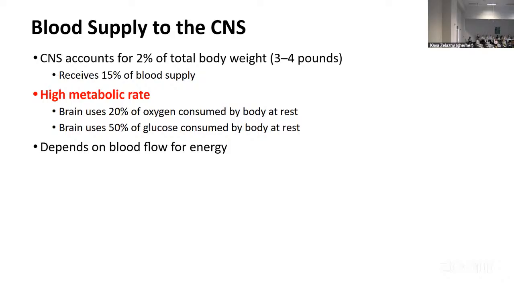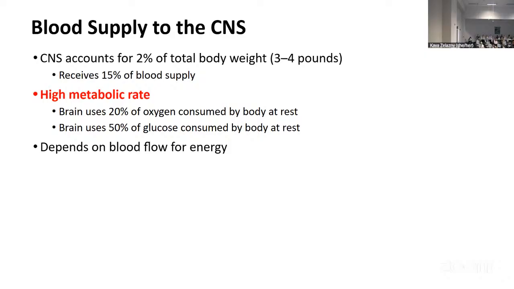Okay. But you want to know that while your central nervous system is relatively small compared to your body weight, your body size. It's only like 3 or 4 pounds, about 2% of your body weight. It gets a disproportionate amount of blood supply. So it's 2%-ish of body weight, but 15% of your blood is going there, right? So your brain is really important for functioning of your body.